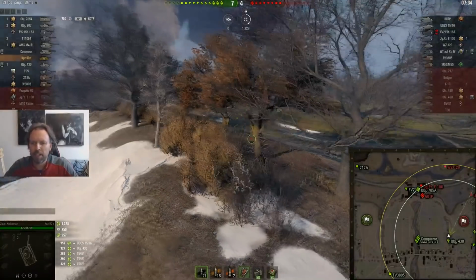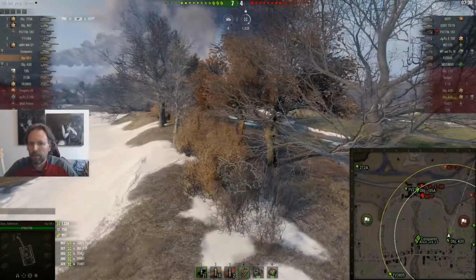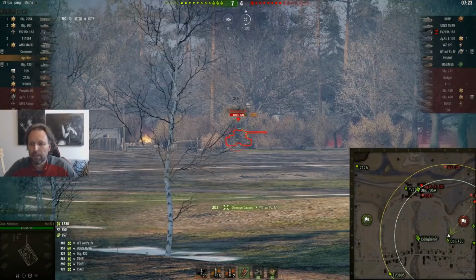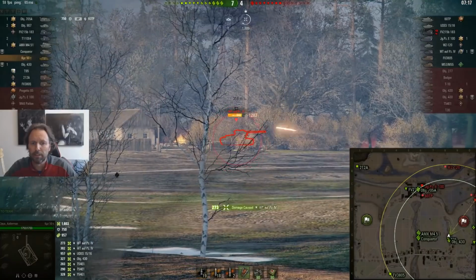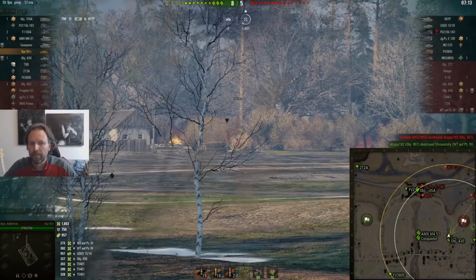Okay, I've got an Object 907 moving up there, so I will see if he spots it. Is there anyone in these bushes right here? Yes. Enemy armor is hit. The reload is a little slow, guys. Enemy armor is damaged.